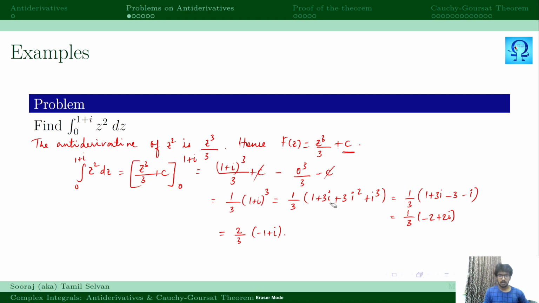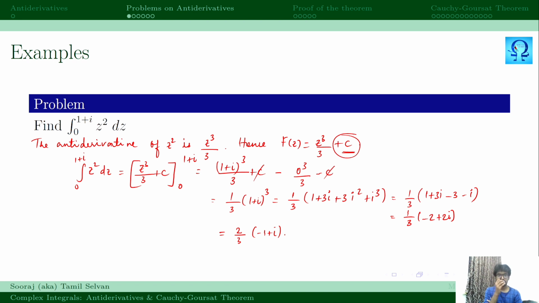I have not specified what the constant c is here. It is just the constant of integration, as we had in the integration and differentiation of calculus. Here this constant means a complex constant. It can be anything. We have not bothered about what constant we are adding to it.